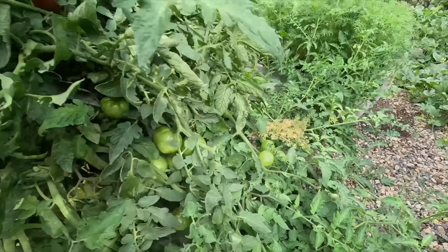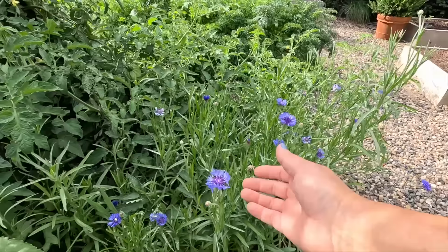Also in this bed, we came in fairly recently. Feels like it was recent. And we planted some bachelor's buttons. Just wanted some later summer flower activity in here.